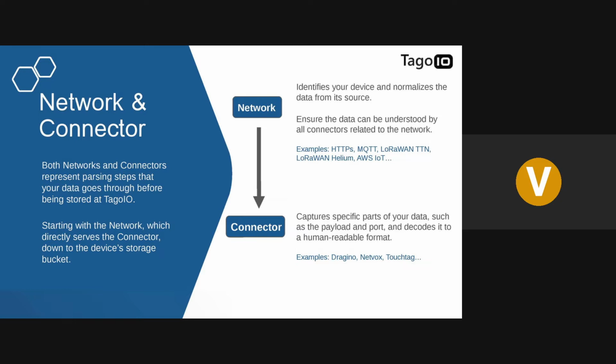It directly serves the connector with the outputs of the network, and the connector can then capture specific parts of this data, such as payload and port, as I mentioned, and decode it to a human readable format.